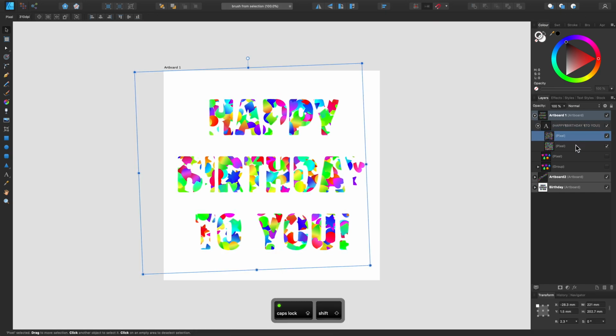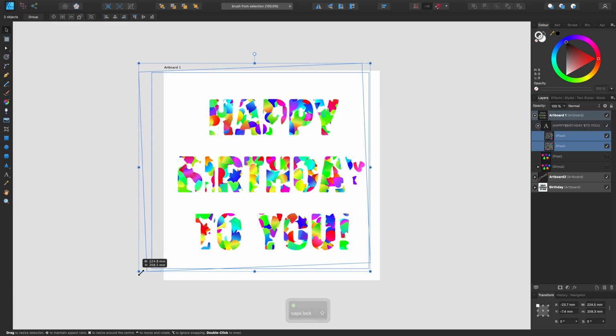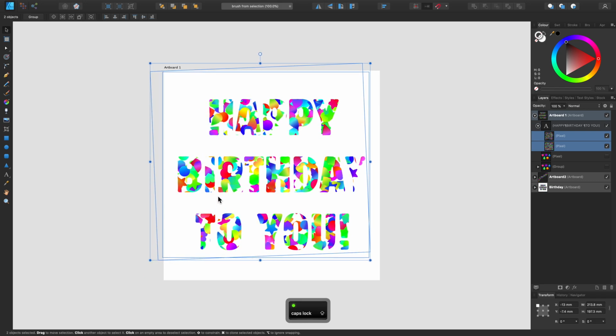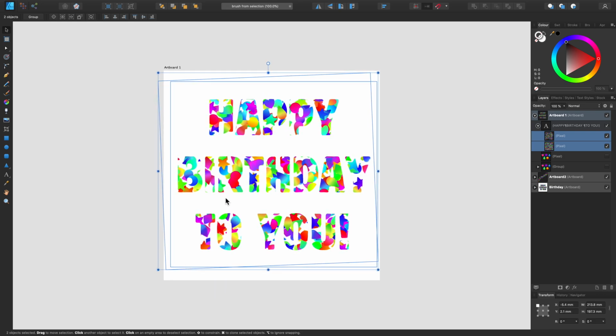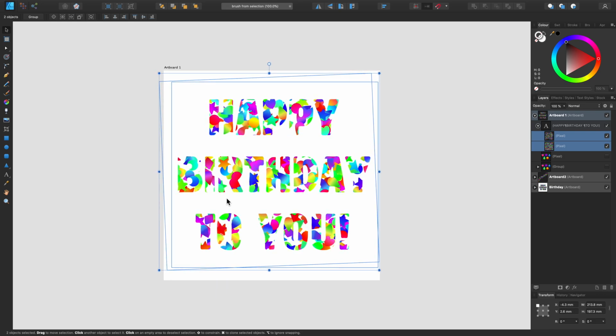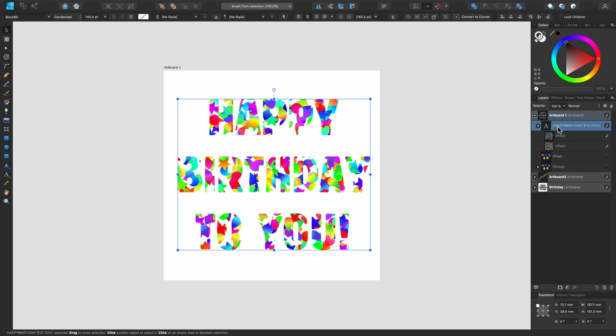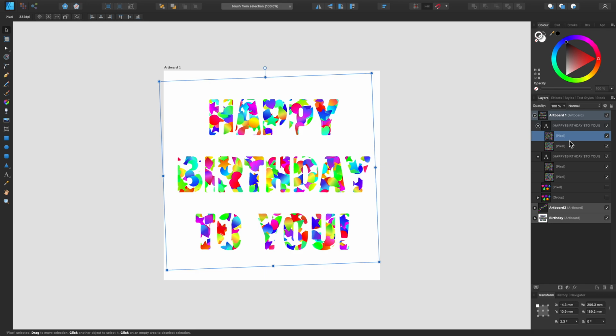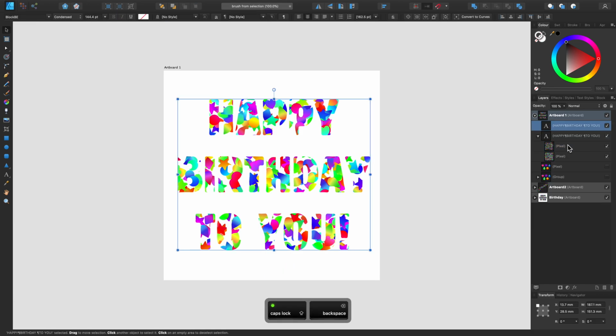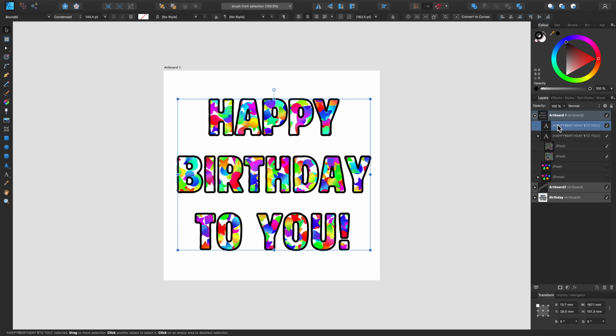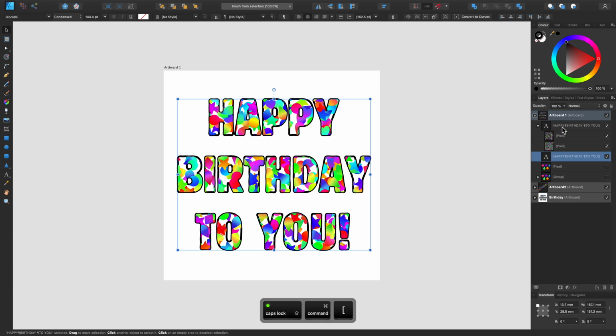And what we can also do is just resize our confetti layer just to fit into our lettering area a little bit more, like so. Now I'd like to create a slight 3D effect to this text as well. So let's go over to the text layer at the top, press Command J to duplicate it, or Control J, and remove the pixel layers inside. And then let's bring that black outline back in. And let's use Command and the open brackets to reposition that in our layers as well.